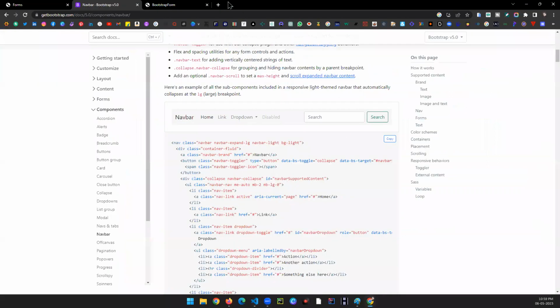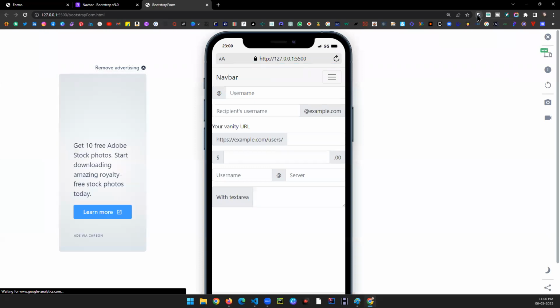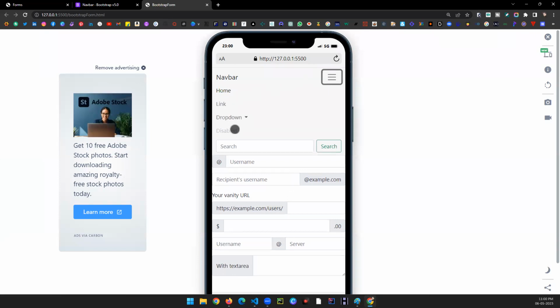Now let's see how our web page looks. You can see over here we have the navigation bar automatically created, and this is very much responsive as well. You can see the form is very responsive, and the nav bar which we created is also responsive. If you click on this, you have all the things, all the drop down menus, everything. Okay, that's it.